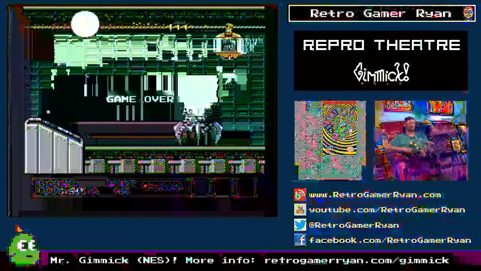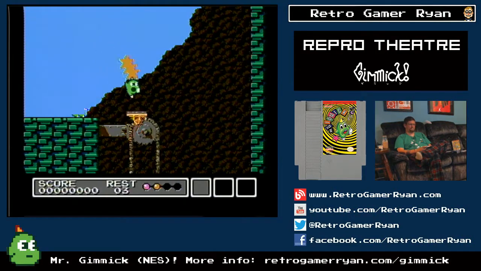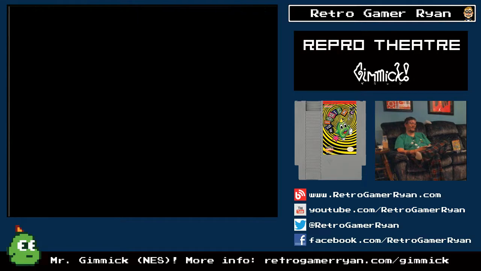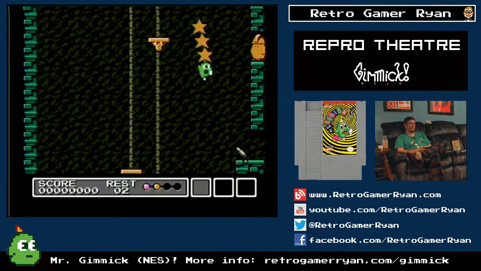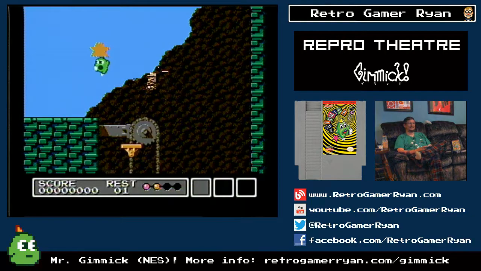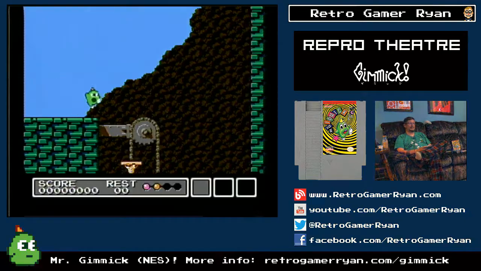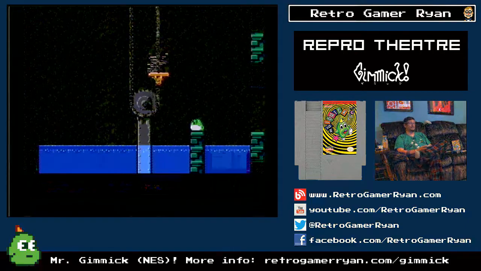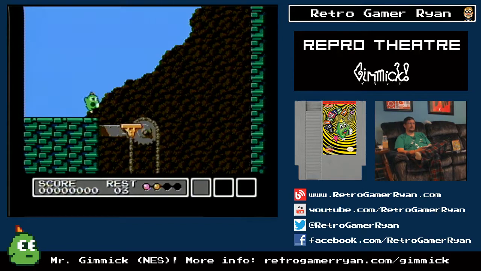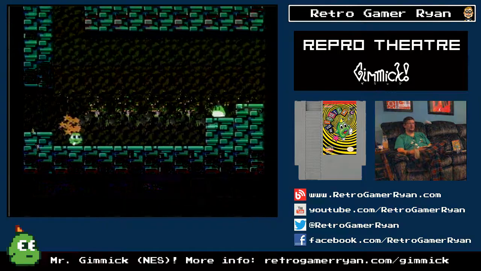This is a pretty ridiculous boss if you think about it, too. It's like a toy mech. Ah, I missed the jump. I shouldn't have missed the jump that time. Yeah. Gimmick wants to swim. Alright, let's make this jump properly this time. Actually, you know what? It's much easier to just go through there and fall.